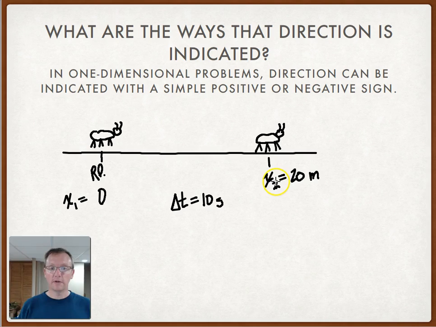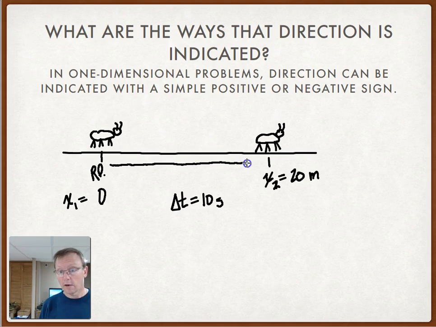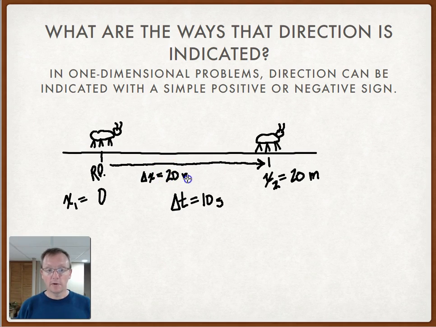So my question for you is, how can I indicate where it moved? Well, I can draw it as a vector. And so this is a displacement vector, like so. Okay, and it's a displacement, so I'm going to say it's delta x. Now, the length of the vector, as you can see, goes from 0 to 20, in this case positive 20. And so the length of the vector is going to be the size of the measurement. So that's 20 meters is the length of the measurement.